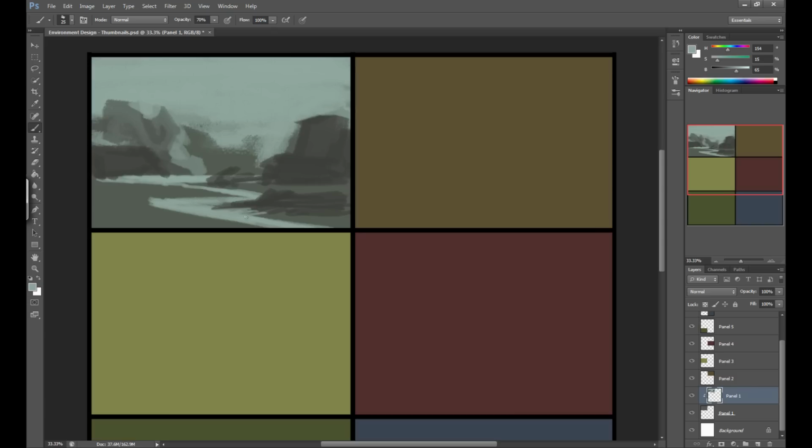So for me, environments are... I'm always talking about design, right? I'm like, don't call yourself an artist, call yourself a designer, right? But I gotta say, I do feel a little bit more arty when I'm doing up these environments. Heck, if I wasn't a character designer, I'd probably have a lot more fun, to be honest. But yeah, you can really push this stuff if you want to. So you can have little puddles of water as well.